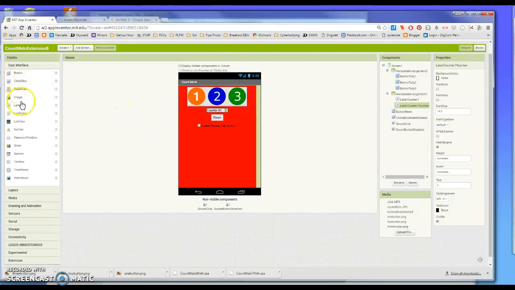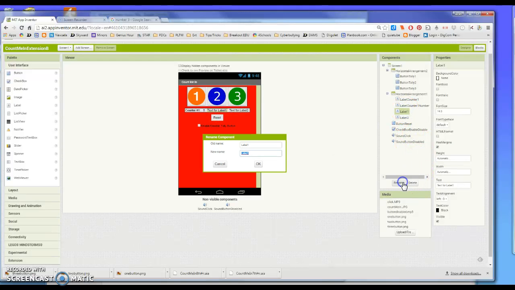Now I'm going to go over here and I need to pull over these two labels. This one I'm going to rename label counter 2. And it should say counter number 2.